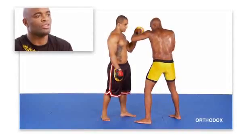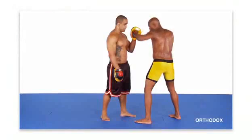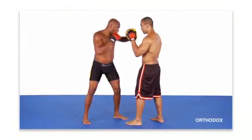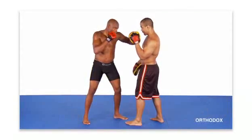In this sequence, I demonstrate the close-range lead hook, which is best employed when in clinching range with your opponent. In order to land the strike, you must have an even bigger bend in your arm than when throwing the mid-range lead hook. Again, you do not want to wind your entire body up for the strike.